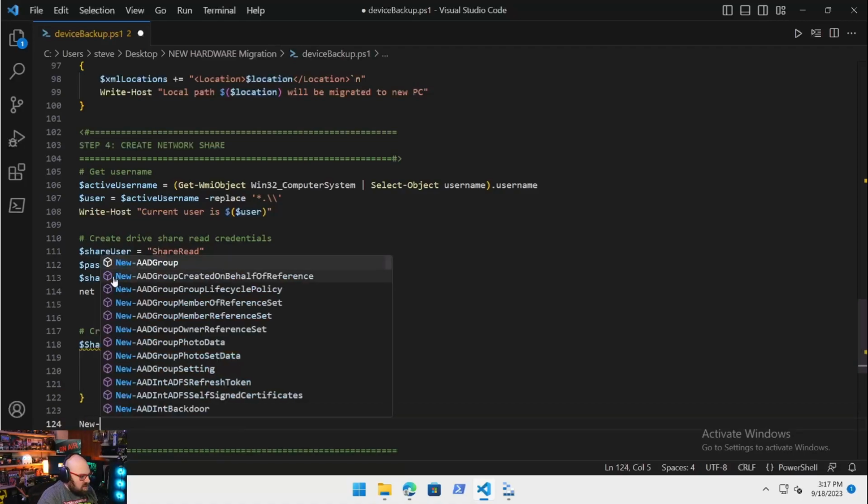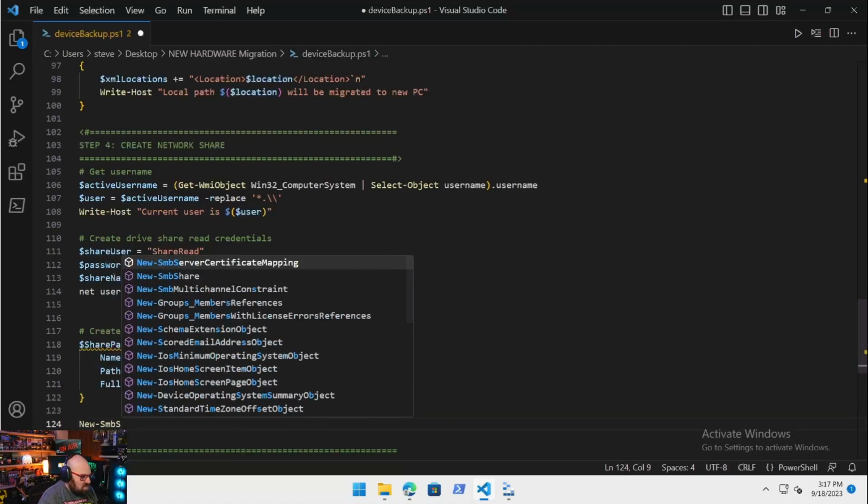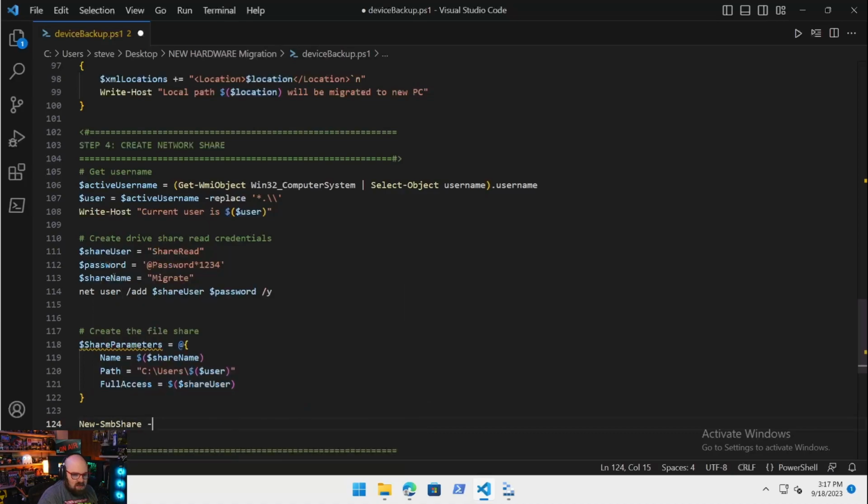Well, we do New-SmbShare and we just give it the share parameters. It'll create a share based on C:\Users\user, which is Bob Friedman's folder. We name the share migrate, and we give full access to the new user we added, share user.